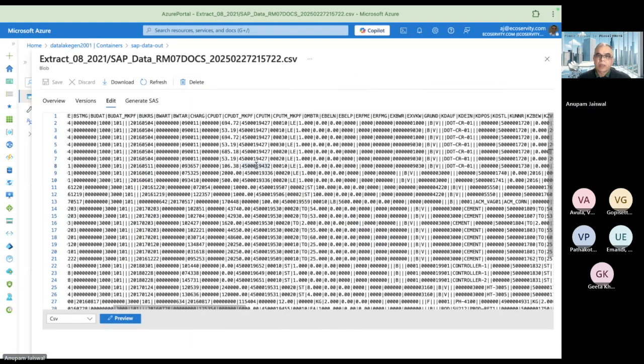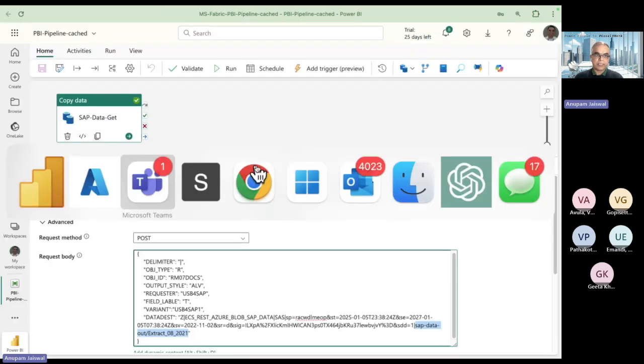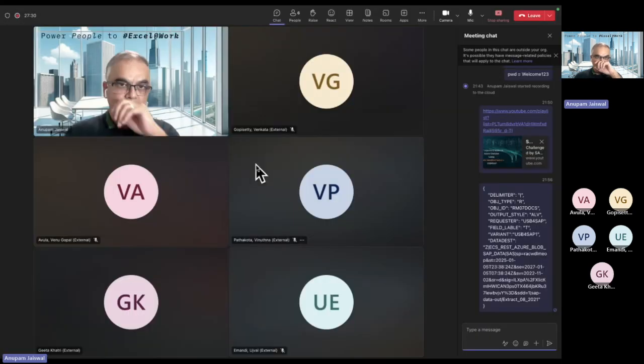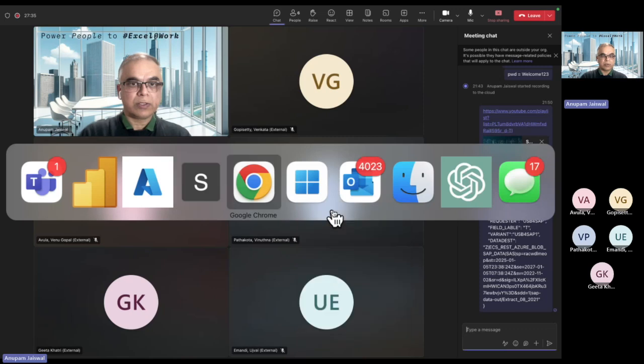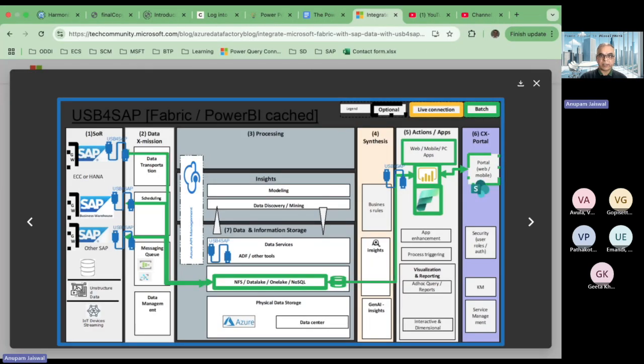Okay. So this is Fabric pulling data from SAP. Any questions? I know this one is something different from what we did last time, but essentially, what we are doing is this diagram. Fabric is going in, calling SAP, saying, hey, give me this RM07DOCS report and send this data onto this data lake. That's it.